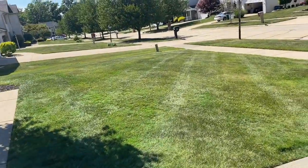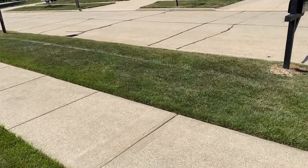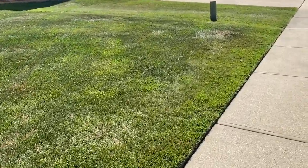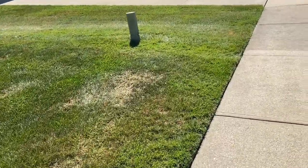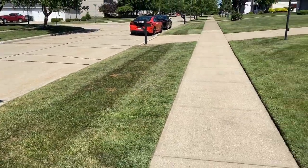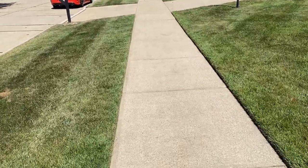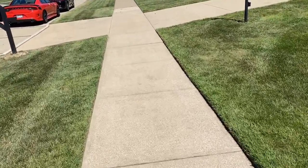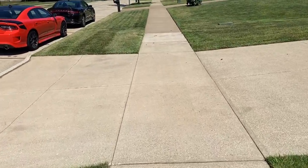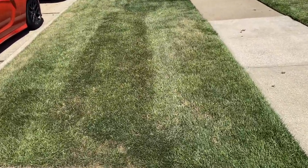Go take you to the other side so you can see exactly what it looks like from the front. Here's what the tree lawn looks like. There's the front yard. And again, I don't think I've said this yet, but this yard does not stripe at all. My yard stripes the least of every customer that I have or anybody else that I cut.